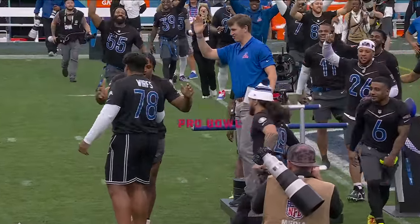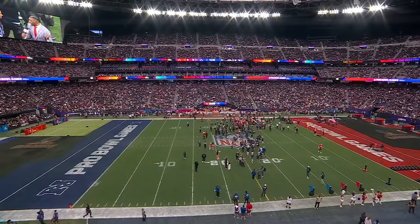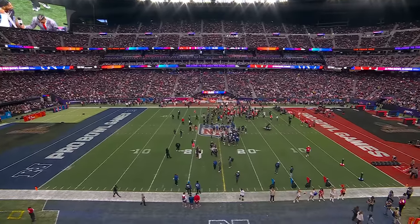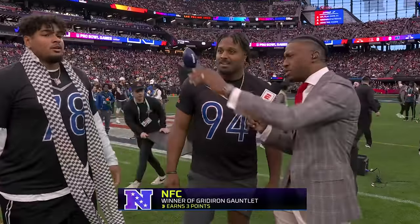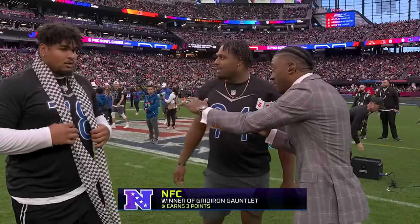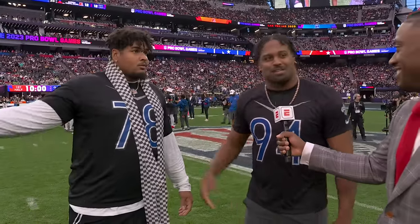I'm here with Cam Jordan and Tristan Wirth. Did you guys see Penei Sewell run through that first wall? What were you thinking when you saw him almost take himself out? Pity the wall — he's going to bounce back. Brian Burns took off too — Spider-Man on Myles Garrett. Then you see Saquon going through the tire run. When you get to that last part you say, all right, we got a big lead, we just gotta bring it home. You see Saquon do what he does — we knew that was going to be easy work, so we just had to bring it in. Big mauler.